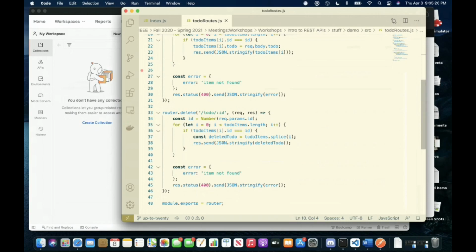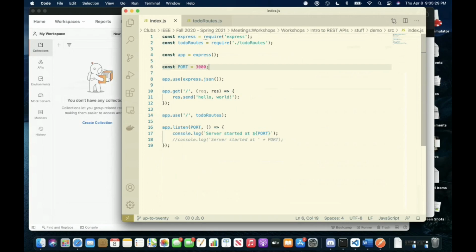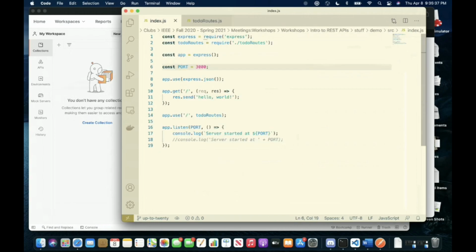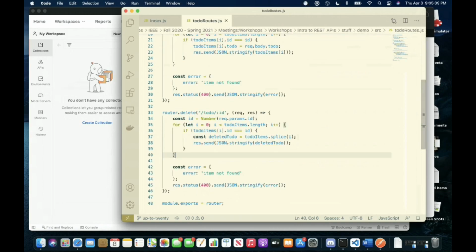But yeah, so as I was saying, it's a little bit cleaner to have this logic kind of separate from this route handling. And it's kind of just best practice to do. But there's actually even more that we can do to make this even cleaner.